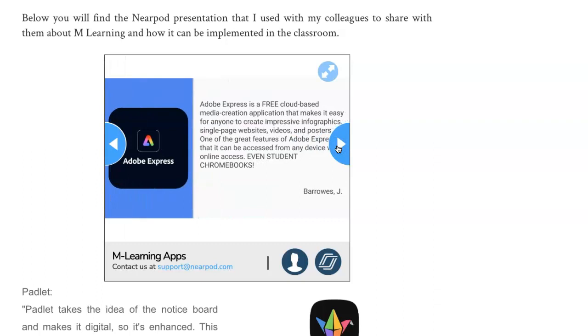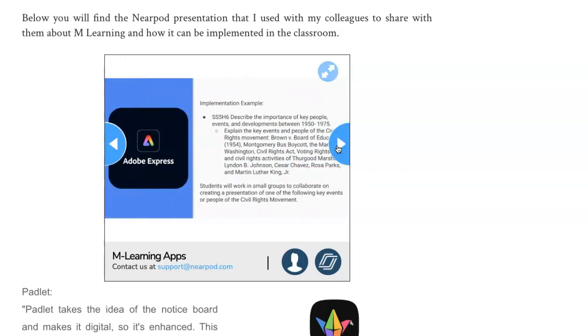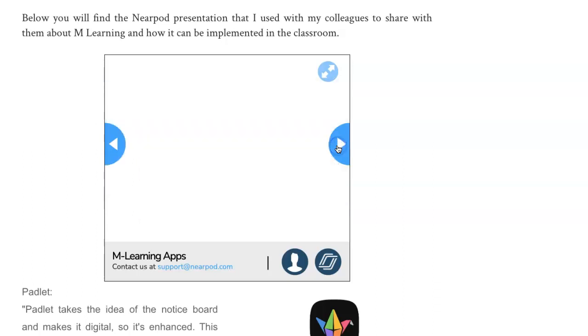The last one that we talked about was Adobe Express, and then we went through the implementation strategy. This one I focused on a social studies standard: describe the importance of key people, events, and developments between 1950 and 1975. And there were a bunch of different events and people that in 5th grade the students had to know. So we talked about ways to implement that into their classroom.